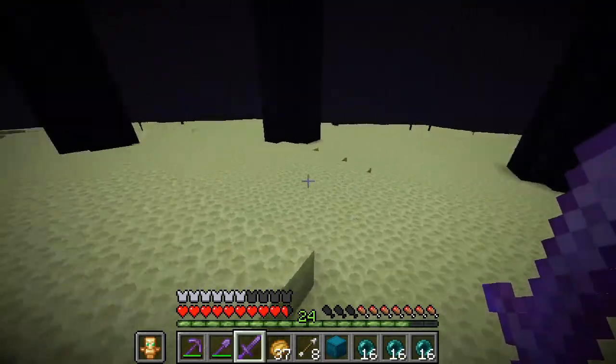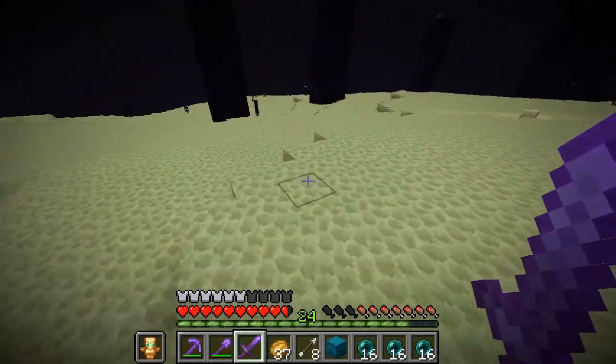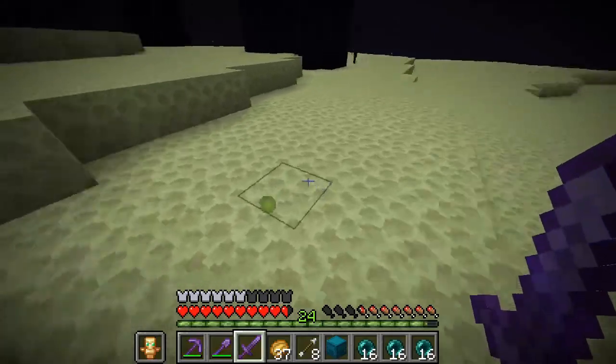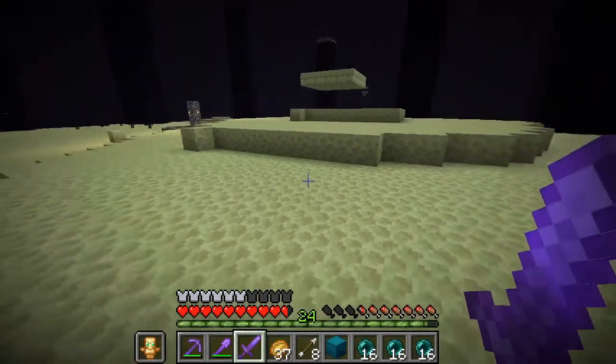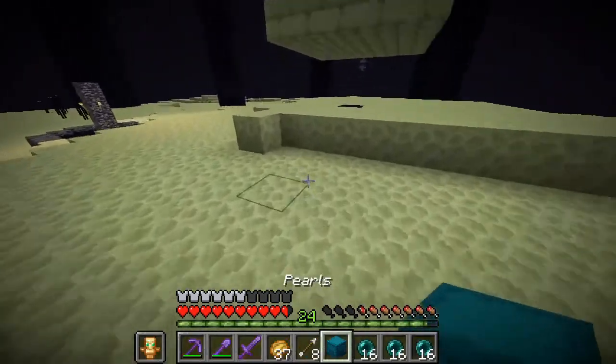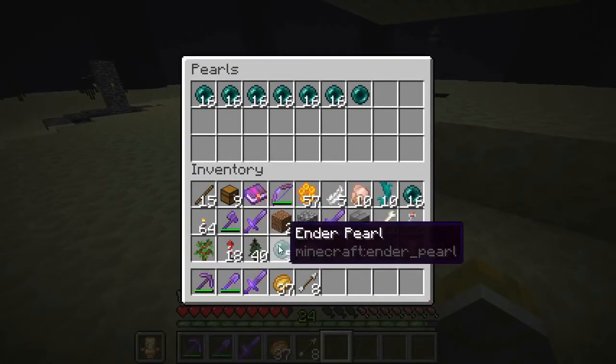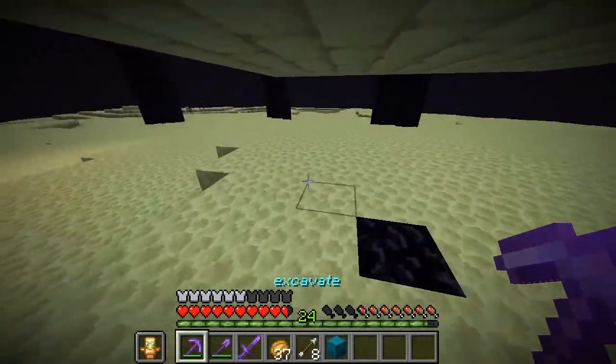And then sometimes you'll walk out and there'll still be one running around. And if you actually look, there's like XP and stuff around because they'll teleport away. And you'll notice that I did get quite a few ender pearls there. That time around, because that is looting too.